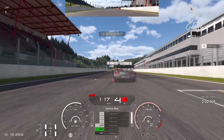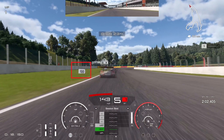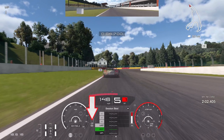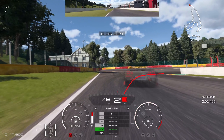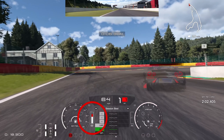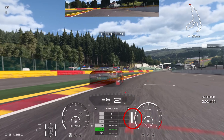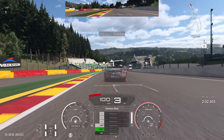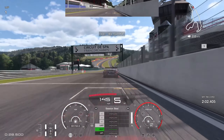Starting your lap, make sure you get a good solid exit off the final corner using second gear. Going into the first braking zone, look for the 100 board on the left hand side — brake ever so slightly past it in a straight line. Don't turn until quite late, getting a late apex, then trail brake down to first gear into the apex and onto the throttle as early as you can, up to second gear, keeping the power planted all the way on the exit.